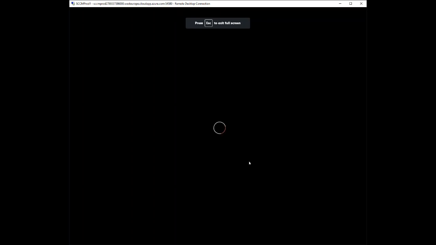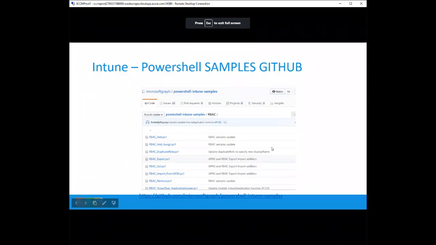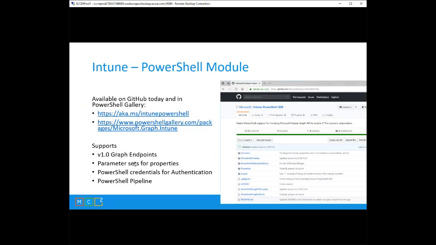as a last part, to tell you guys, there are also some PowerShell scripts available on the PowerShell Intune sample on GitHub. You can use this to get RBAC permissions, export and stuff like that, to have an overview of who has what rights in what group. You can grab all that information from GitHub. And there is also an Intune PowerShell module where some RBAC stuff is in there, to automate some processes so that you can have an overview from time to time.